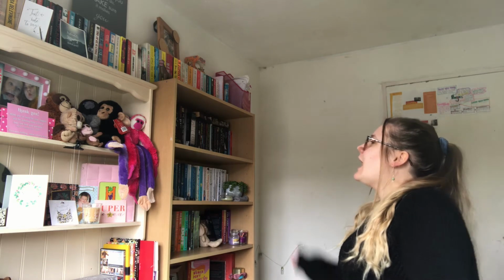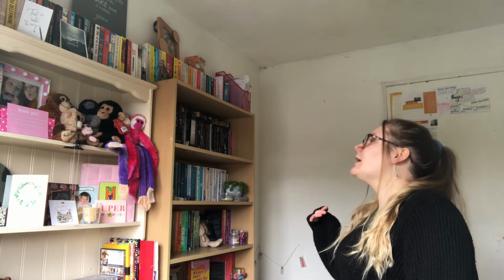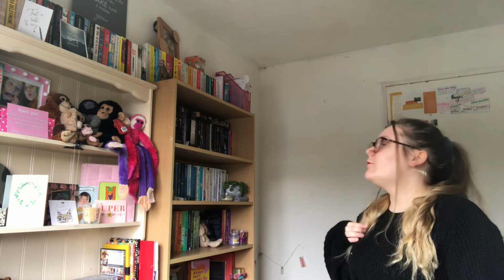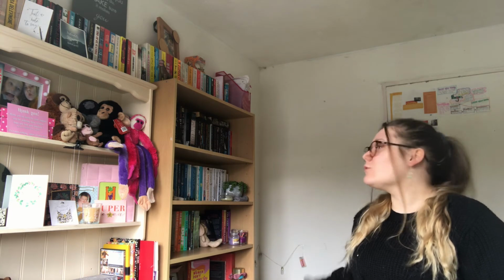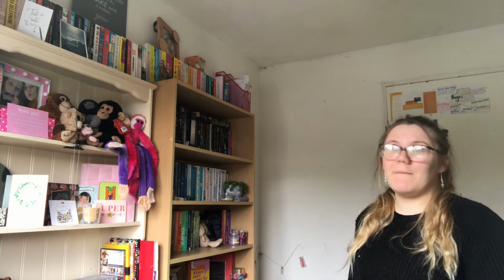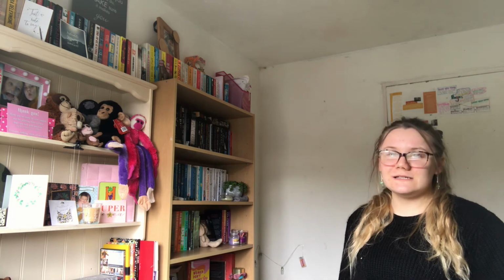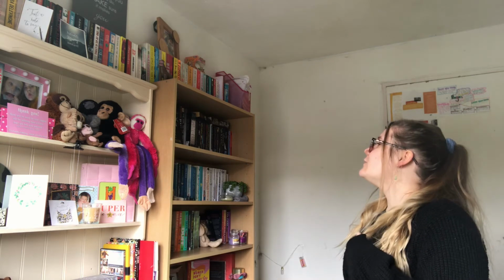And then next to it I have Guilt and Obsession by Amanda Robson, which were outstanding. They were amazing, and I think they're a thriller or mystery, I'm not sure which one, but the author had it cracked. They were really good. I'd recommend them as well. And then I have One Day by David Nicholls, which I watched the film first, so that kind of spoiled the ending, but I still thought it was good.